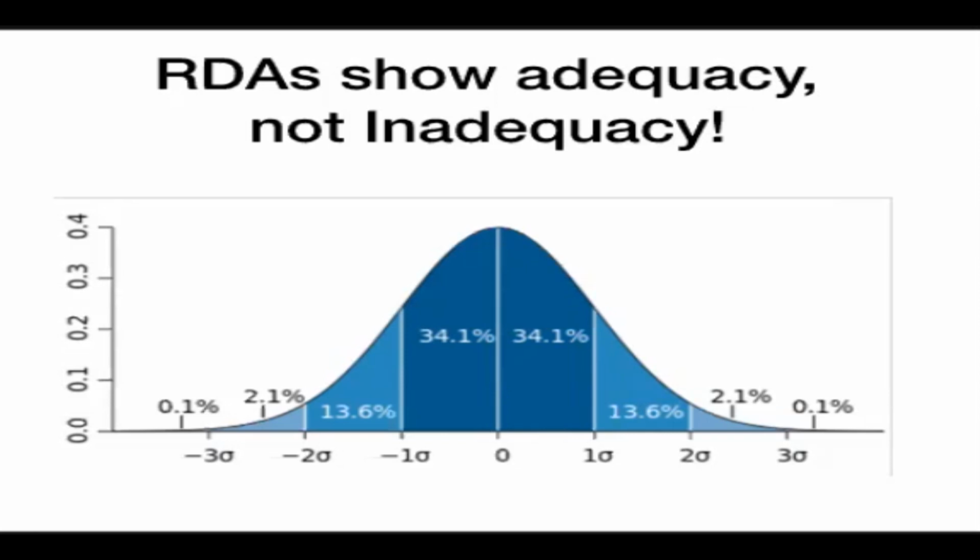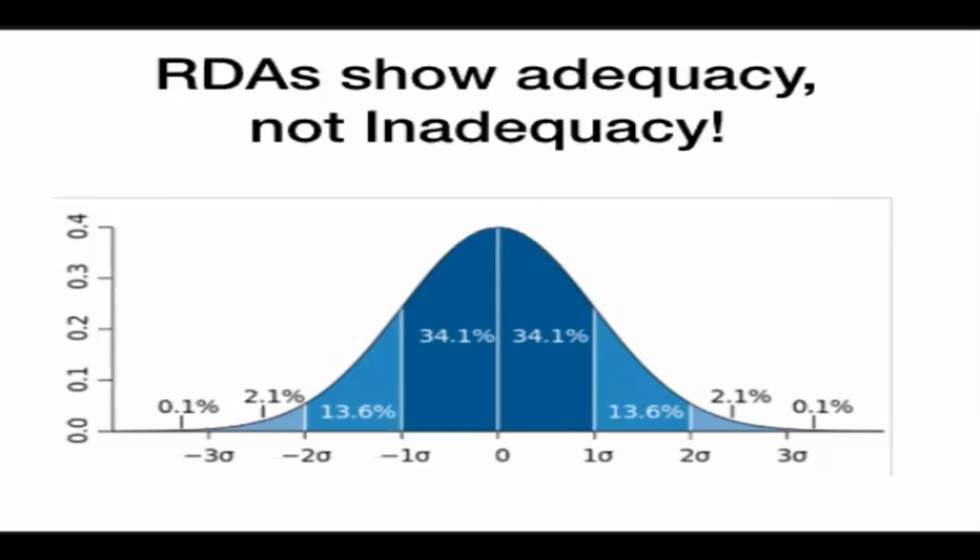To cover a population, maybe that's the right thing to do. But if you think about people like us who are being very conscientious about what they eat, if you think about the fact that you've taken all the phytates out of your diet, you're very healthy, what are the chances that you're over here? They're probably pretty low. Once you've dialed into a really healthy diet, you're probably closer to here. And so with the use of RDAs, we have to be careful about what we're talking about when we use them.